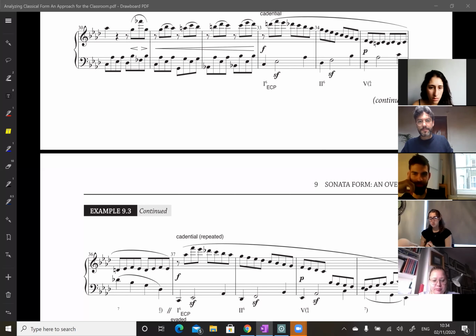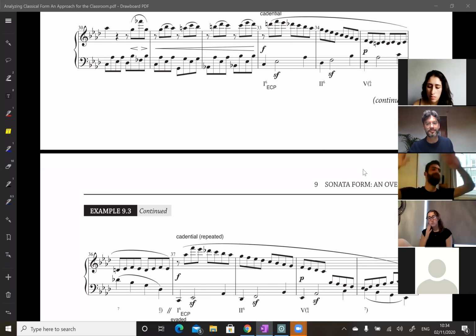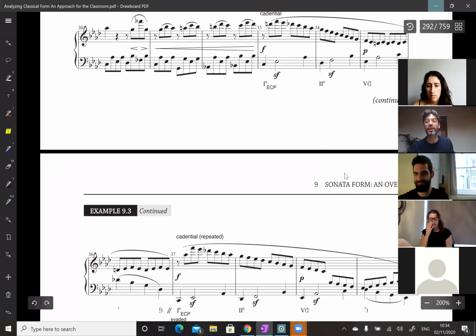Starting on the root position tonic, no? No, the element of the evaded cadence will be, you're right, the root position tonic. But the goal, the unfulfilled goal, will be root position tonic. So you finish on the dominant. I like that confusion because it's precisely what we need to clarify. Is the tonic part of the cadence?